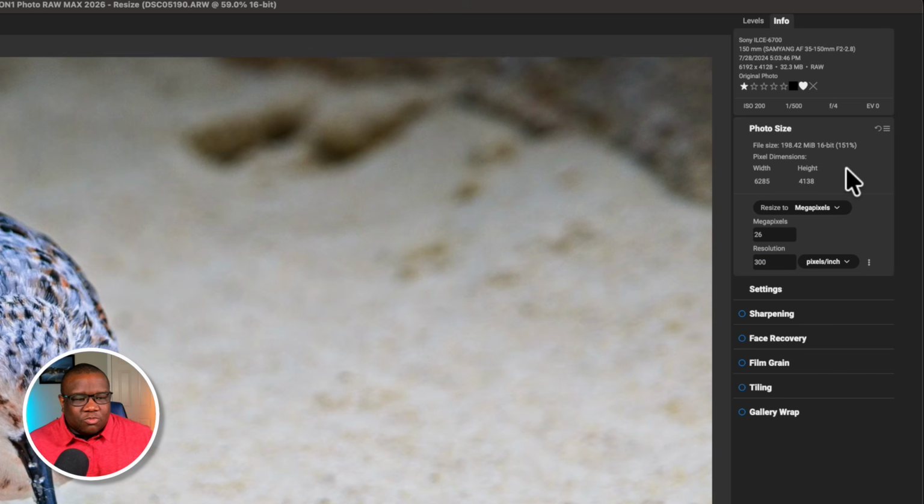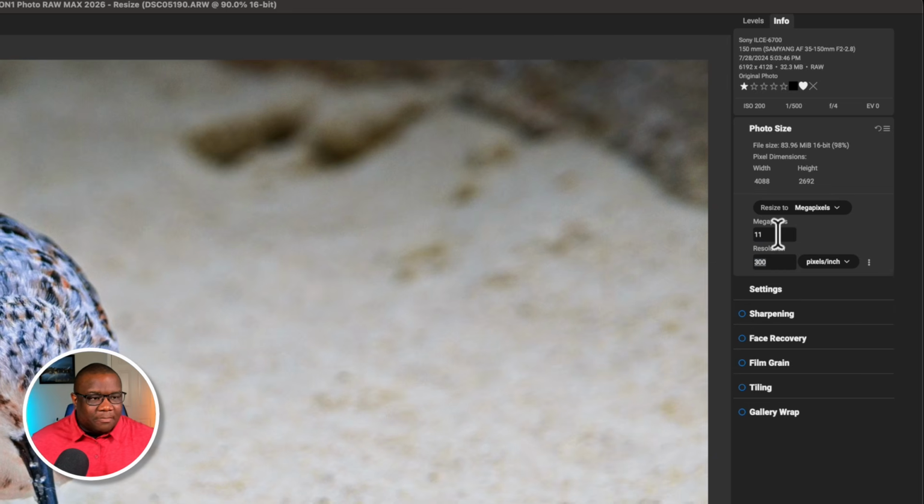And so earlier I told you I don't really pay attention to this file size with the exception of the percentage. And so when I moved from that 11 megapixels, which was where we were. So if I go back to 11 and hit tab, and I think it was like 11.37. Don't quote me on that.